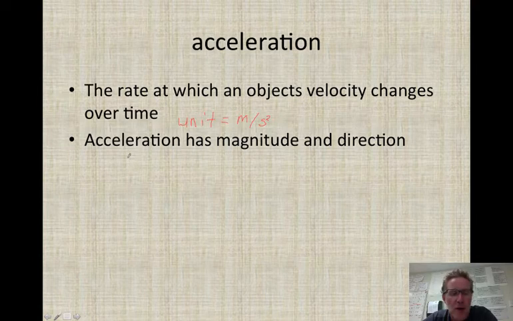Now in this chapter, because we are doing motion in one dimension, the way we will indicate direction is with a positive or negative. Positive generally means we are speeding up, and negative generally means we are slowing down. Now those are sort of layman's terms, but that's okay. In other words, increasing velocity or decreasing velocity.